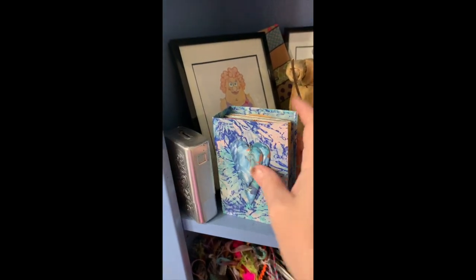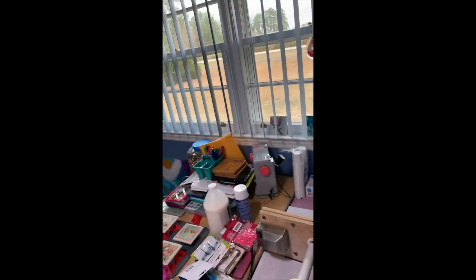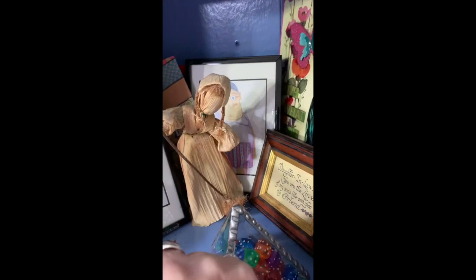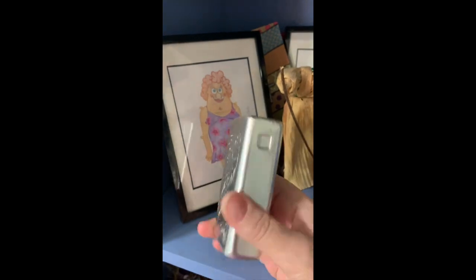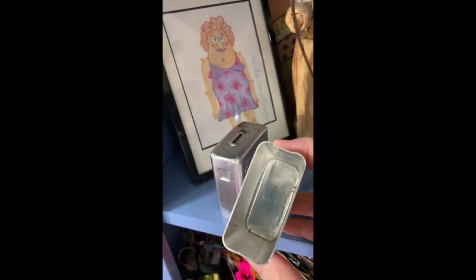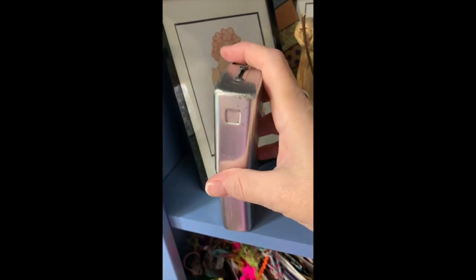This is an unfinished journal here that I need to use. These are drawings that an old friend of mine had given to me. This little story behind this — this is actually, if any of you remember back in the 80s, this was a cigarette case. It was so funny because this is what I always used — I was a smoker. Yes, I smoked Marlboro Lights for many many years.